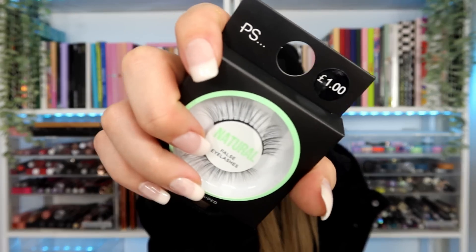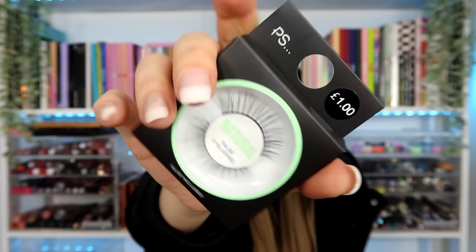I picked up five pairs of natural false eyelashes — very very natural, not really my thing, but they're only a pound. I'm really enjoying three-quarter lashes at the moment — I've got some on now, these are Isler 008 and I love them. I thought I could just cut the very end off these and have three-quarter lashes, and if they work for a pound I thought just buy a bunch in case it's the best thing ever. My Isler ones are six pounds a packet, so these at a pound are much cheaper.